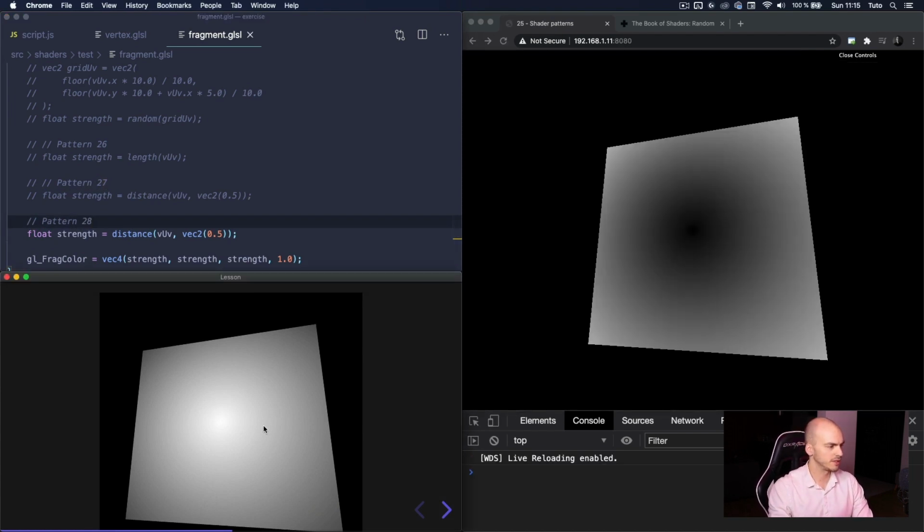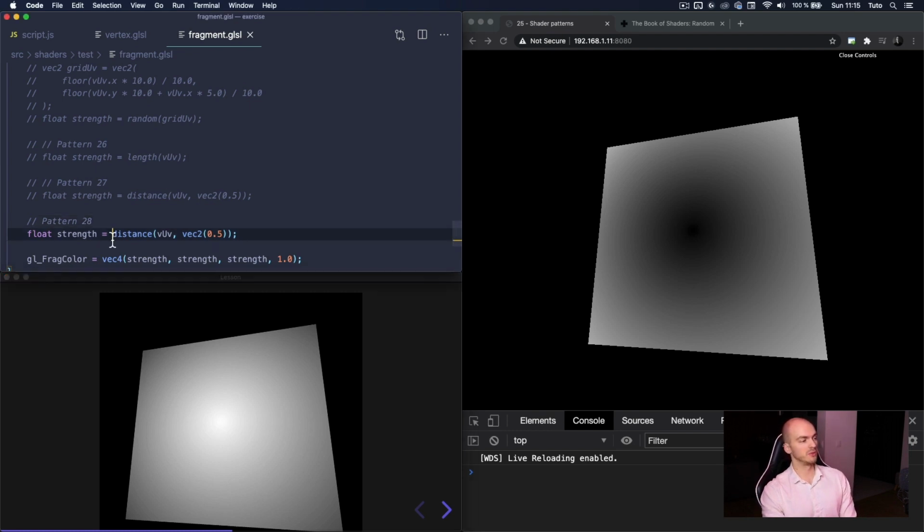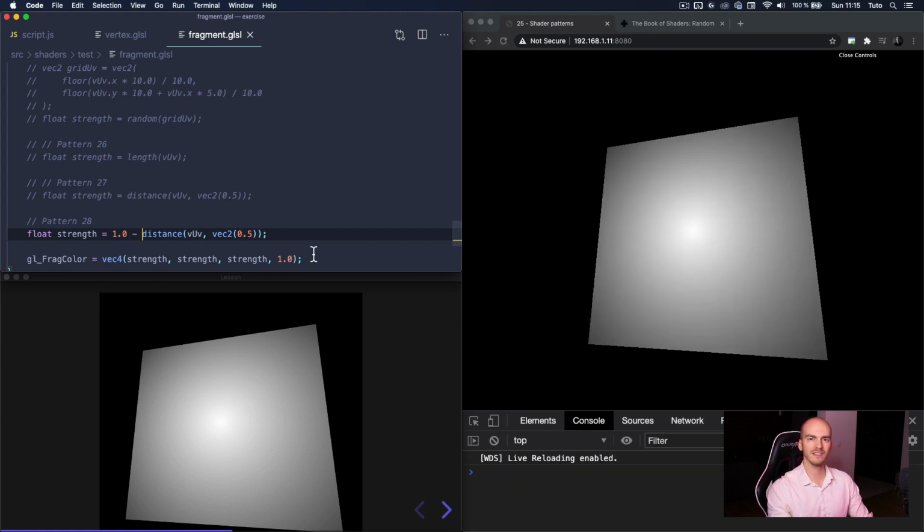You probably didn't do it wrong. So how do we get this? Well, it's kind of the opposite. So you know how to do the opposite, just like we did at the beginning. There are multiple ways of doing it. The term opposite can mean a lot. But what we can do is 1 minus the distance. So it starts at 1, and then we subtract the distance. So it starts with a bright value, and the further we go, the lower the value.